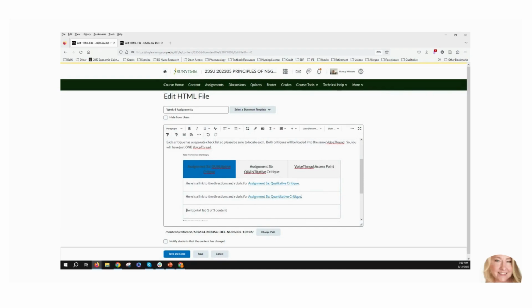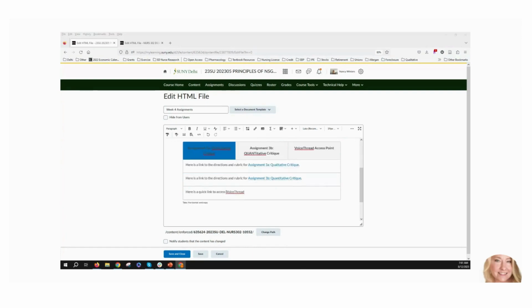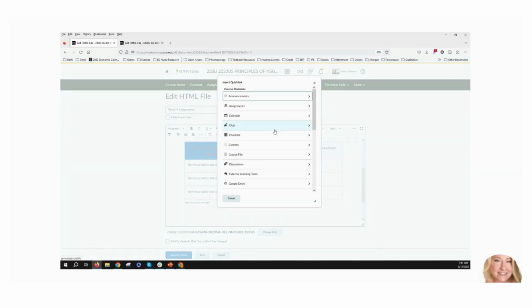And then for the last one, I just want a VoiceThread access point. Here is a quick link to access VoiceThread. To create the VoiceThread access point, I am just going to highlight it, again go up to the quick links.